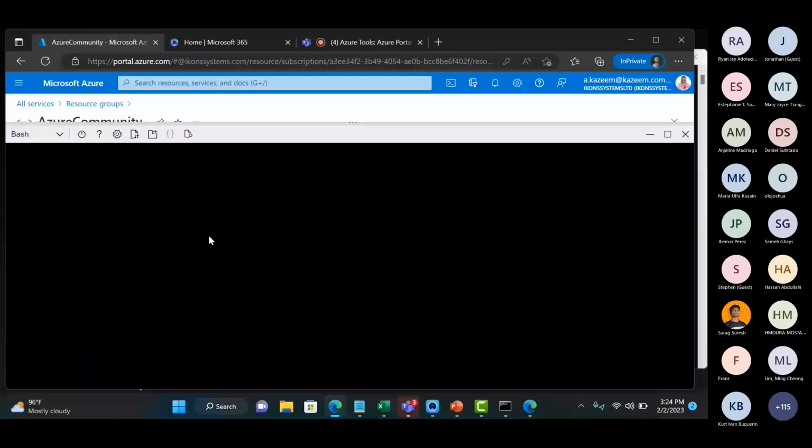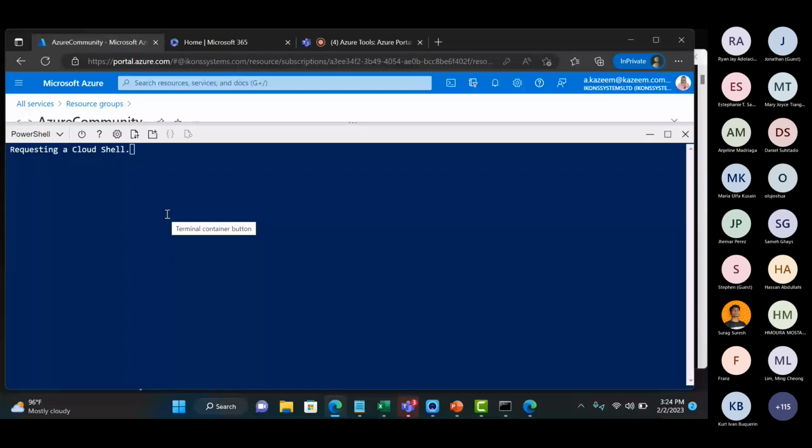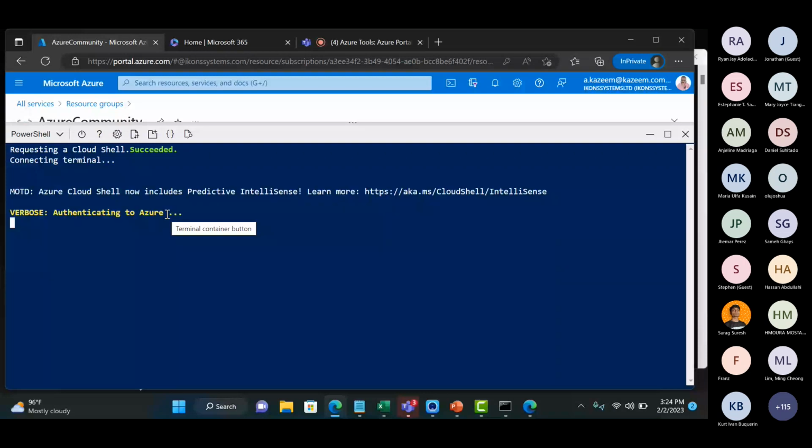Your Azure CLI command still works, right? So let's take a look at the syntax in this case. Every command that you're going to be typing begins with az. az is short for Azure, right? And one thing you're going to notice if you're using it from within the portal is that it comes with IntelliSense built in.